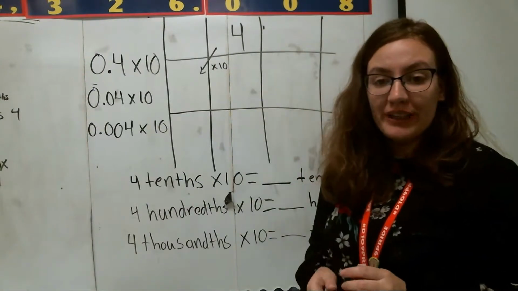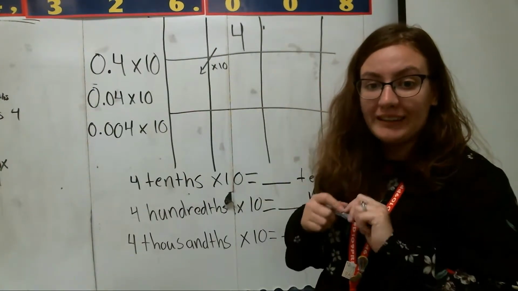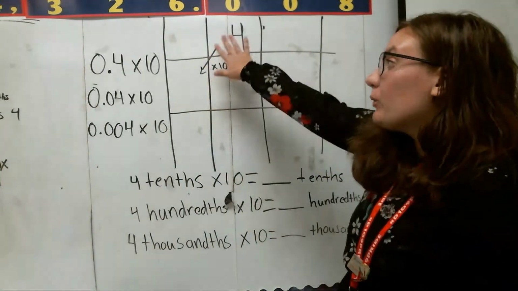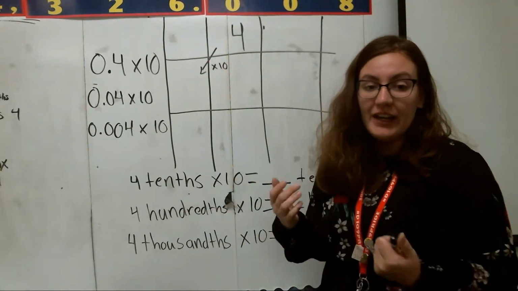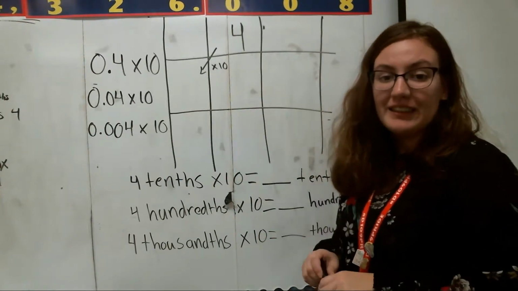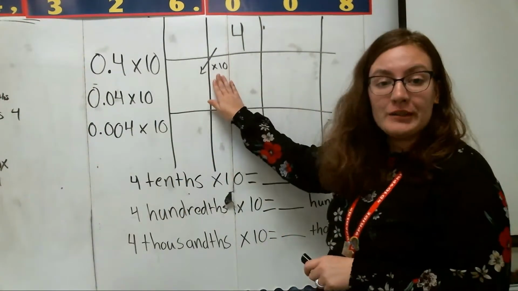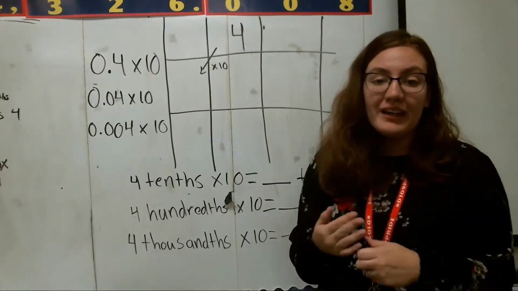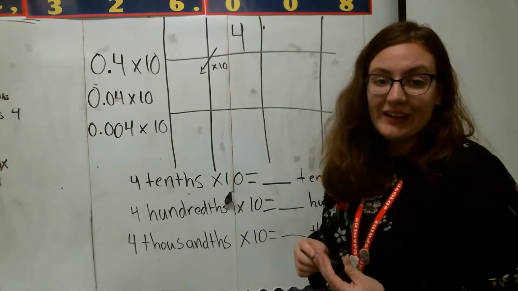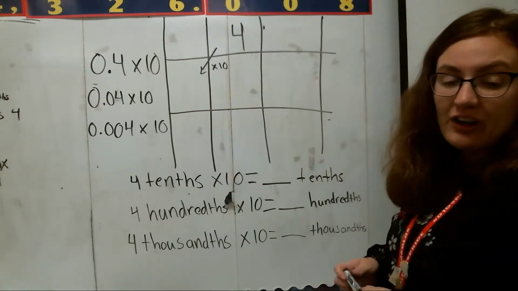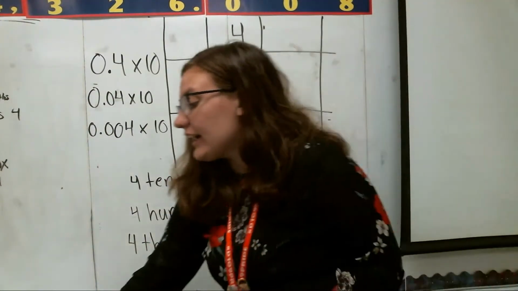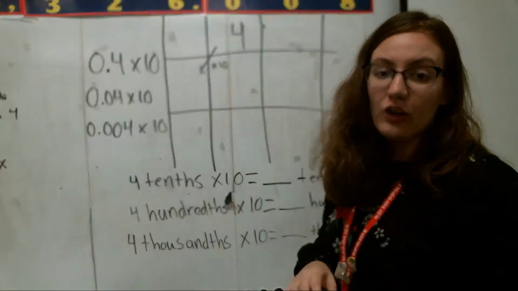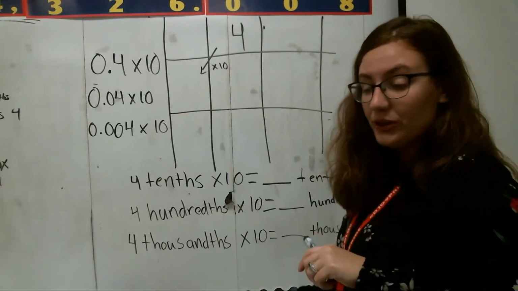We are going to be doing the next part of Module 1, Lesson 1 for Eureka Math. We are going to be continuing with our place value charts. The only difference this time is that we are going to be multiplying instead of dividing. So I'm going to give you some examples of what this looks like. We're first going to be starting off with our place value chart, and you can use yours to work along with me, and you can also write notes in your math notebook.